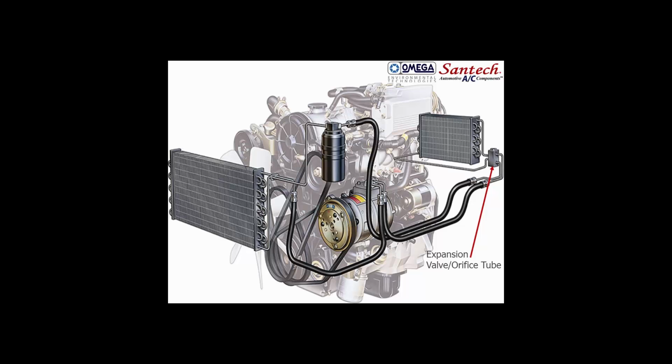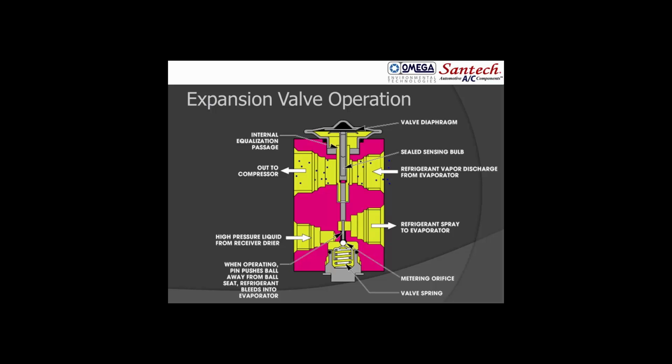So let's talk about the expansion valves that we see in the truck world, in the automotive world. They look like this. This is a diagram of it. We're looking at the bottom side of it. You have the high pressure liquid refrigerant that comes in from the receiver dryer, and it all backs up against that center section. So the expansion valve is the break between the high and the low side. And the way that this functions is that it backs up the high side pressure working back towards the dryer.